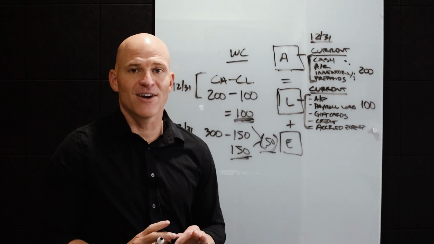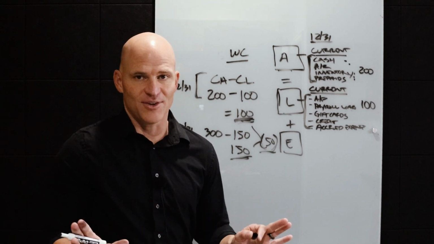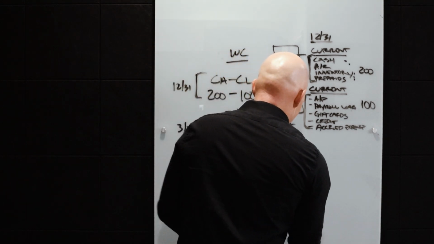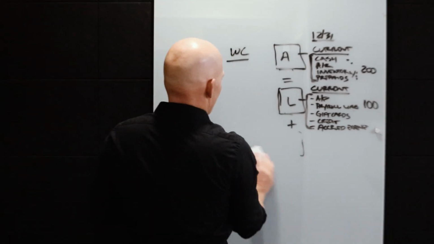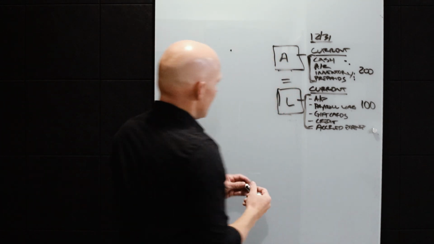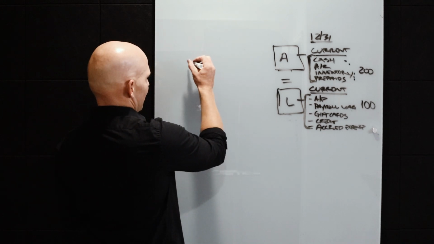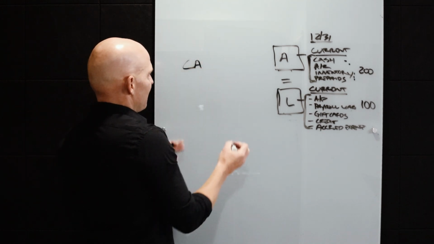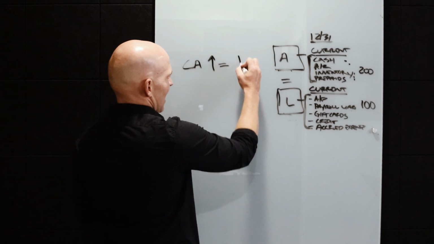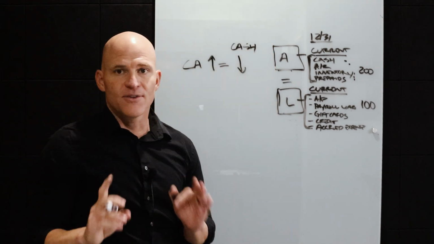All right, this is where it gets really confusing and really complex, but I'm going to keep it very simple for you. All right? So let me keep going here. I'm just going to erase equity here on the balance sheet and just keep it to this. When you have a current asset, and if a current asset increases, it means that you're going to have less cash. Okay, cash is going to go down. So let me explain.